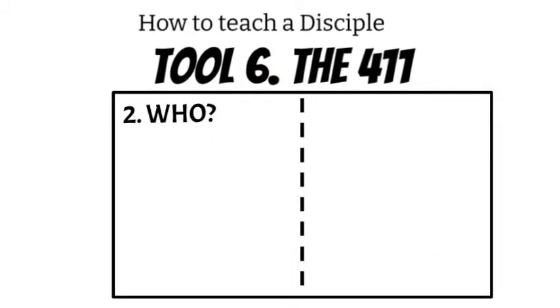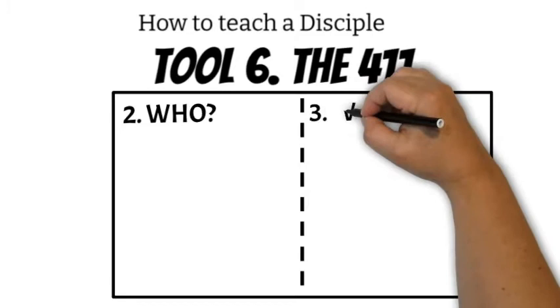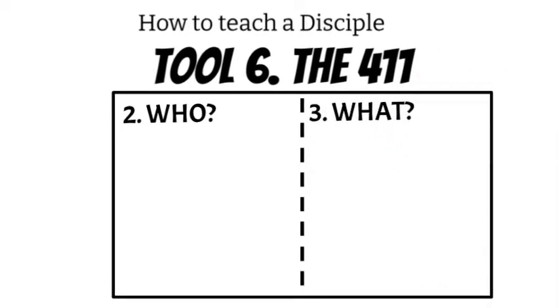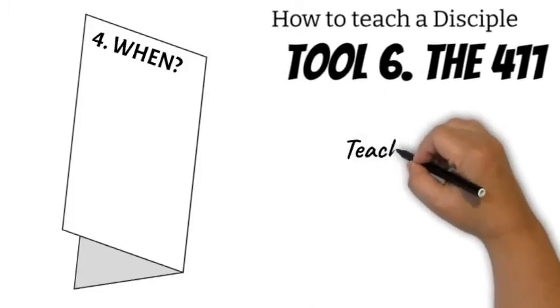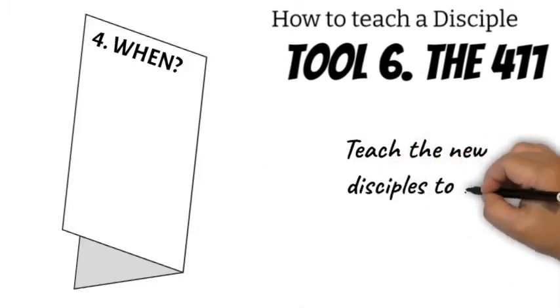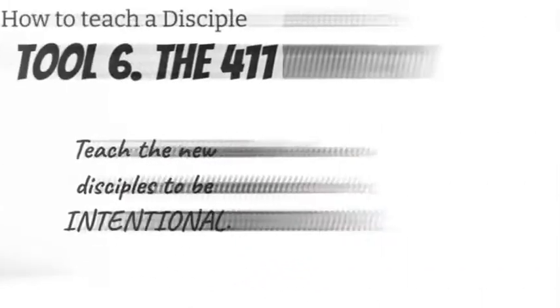On the right side, write question number 3. What? What are you going to share? On the back cover write question number 4. When? When are you going to start? This is because we need to teach to be intentional, as we're the Christians of the Bible. Now let us see the content of each question.